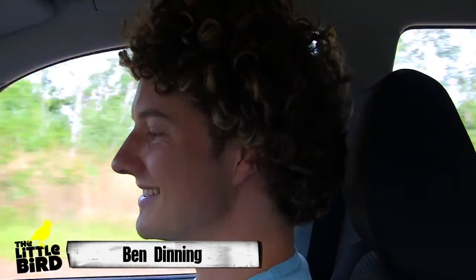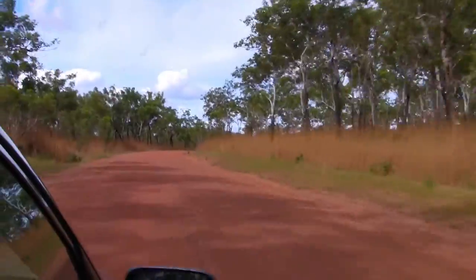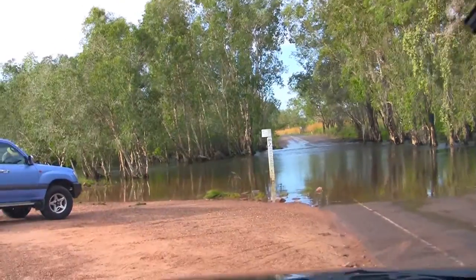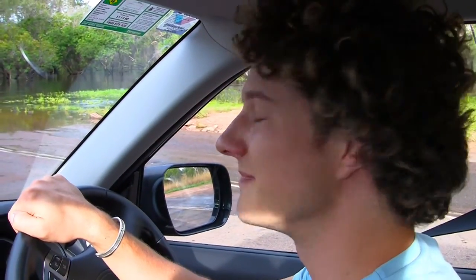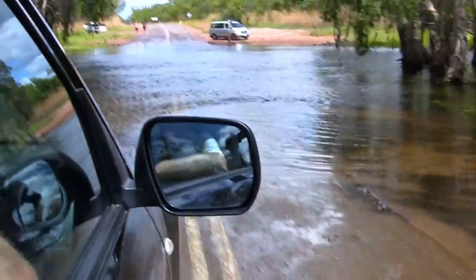So the time is 5:05 and we are on our way to see the sunset from apparently the most beautiful spot in Kakadu, and the challenge that lies ahead is 65 centimetres of water apparently on the road. So that's our challenge. It's 0.6 of a metre. Not entirely sure if we're going to make that, but I think we're going to go and ask the guy who drives a real four-wheel drive, see what he thinks.